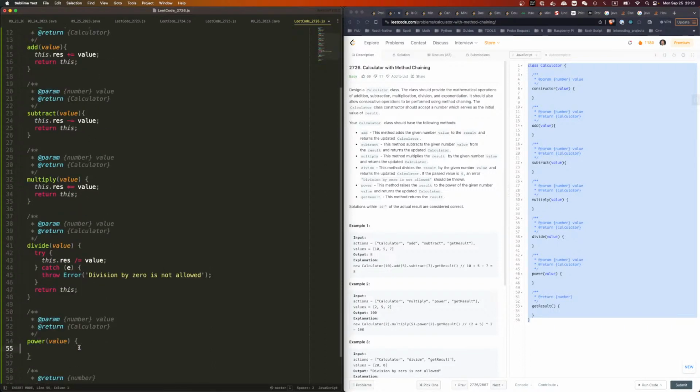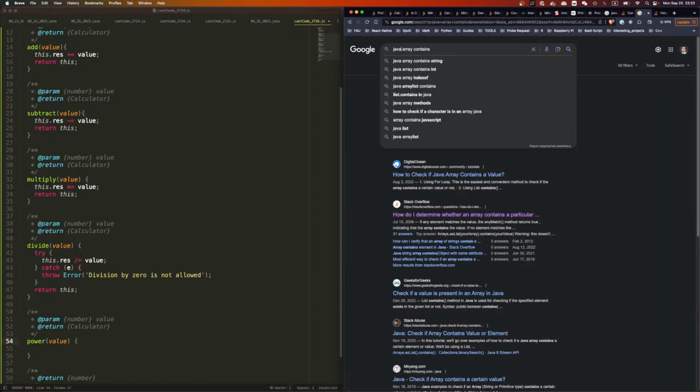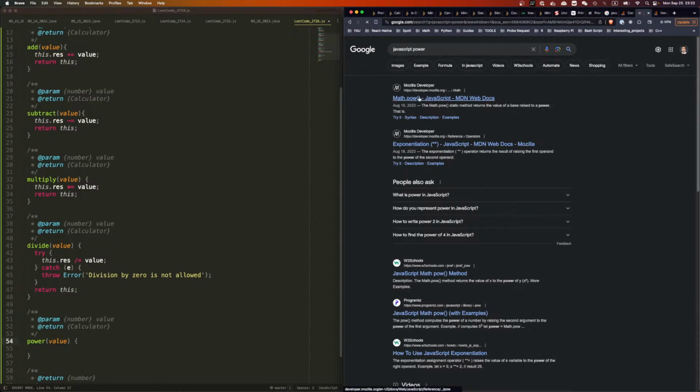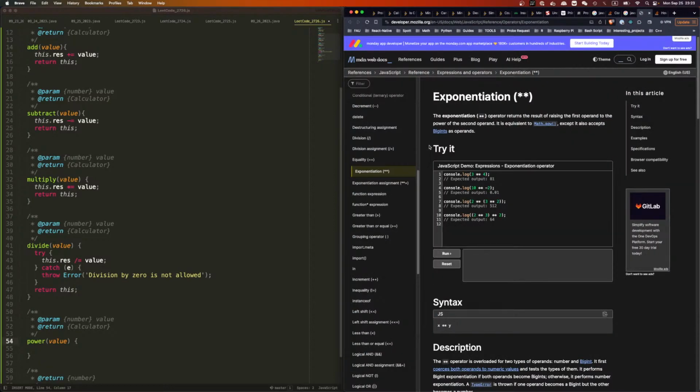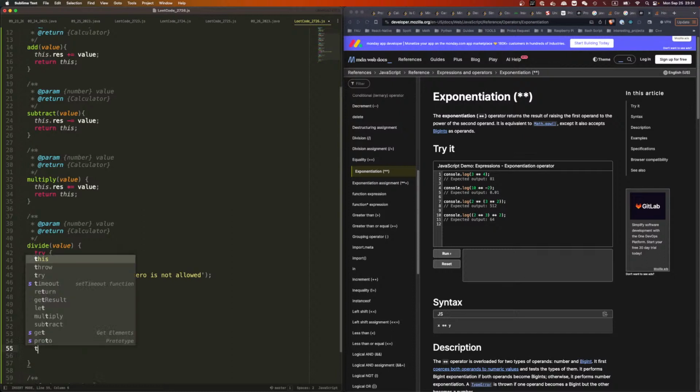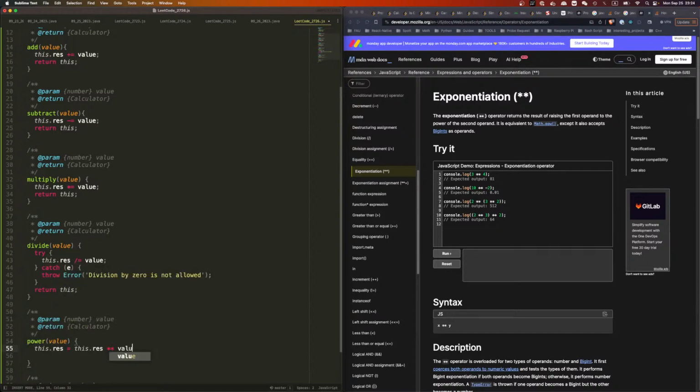Okay, get result, power, actually I don't know, JavaScript power operator, Math.pow. Oh, we can do this, exponentiation. Okay, so we can say this.res equals this.res value, return this.